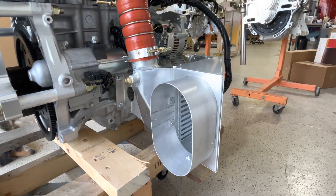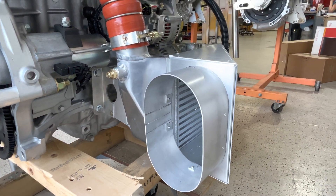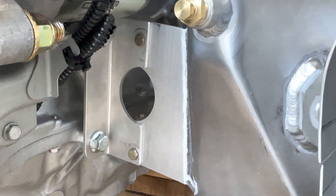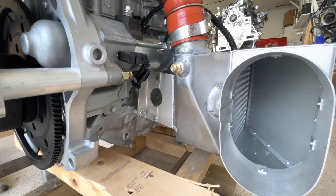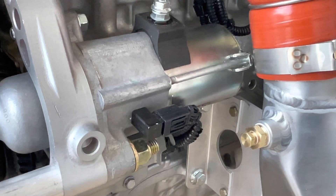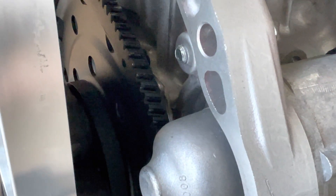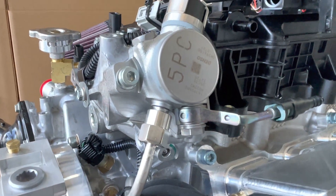The engine mount now has an offset of two and a half degrees, so we did tilt the intercooler in a little bit — changed the mount to do that, cut it, moved the intercooler in, and rebooted it. There's a starter motor with a helical engagement to the ring gear.